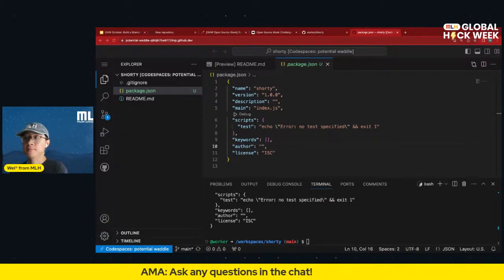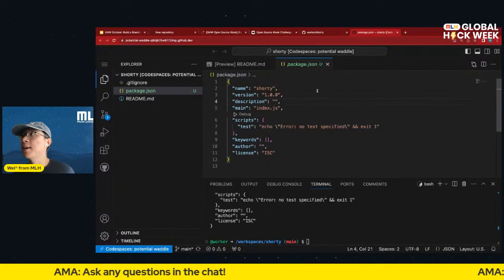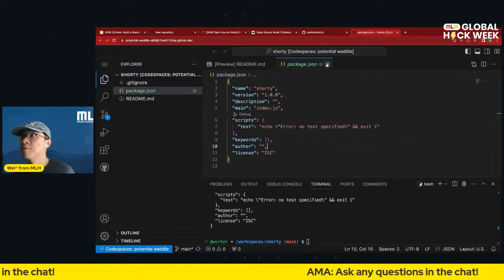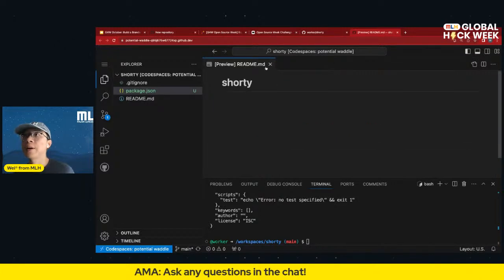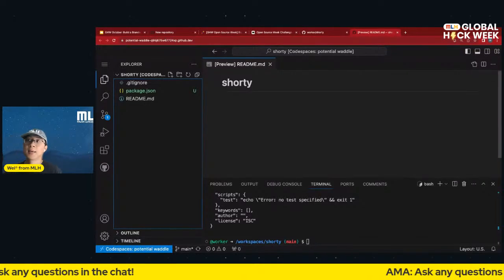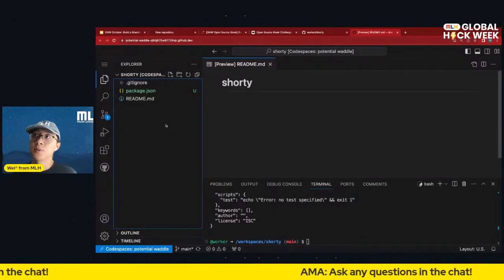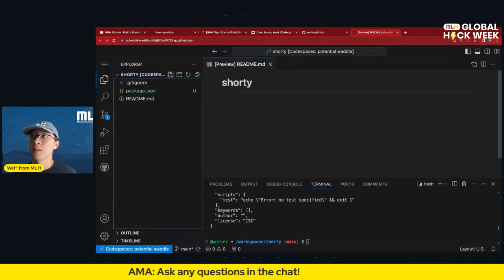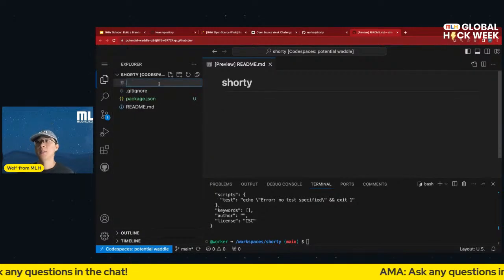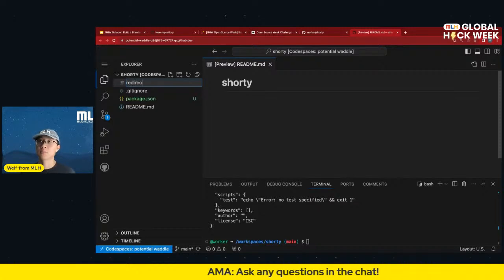Okay. So now we have a package.json file. That should be all you need for now. All right, next, let's create a file that we can use to store our URL shortening configurations. Let's call it redirects, since we're doing URL redirection, right?